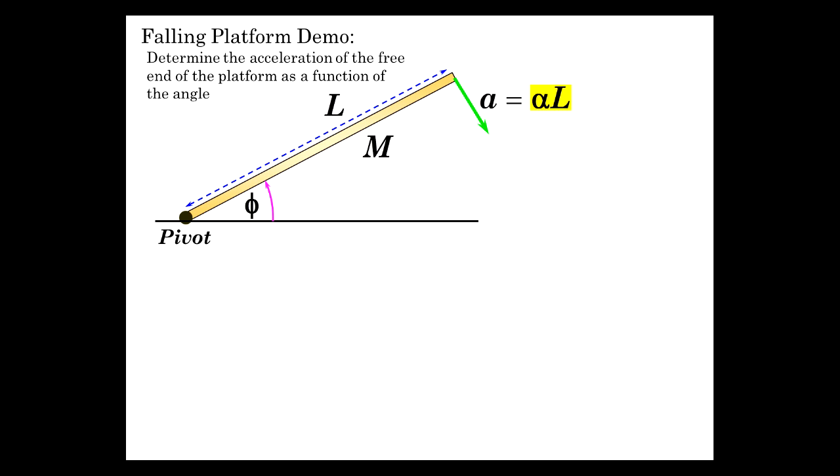So A is alpha L, the length. Sum of the torques is I alpha. So let's go ahead and write the sum of the torques. Now as you remember, the center of mass, really the center of gravity, which in the uniform gravitational field will be the center of mass, is the point about which we can consider gravity acting. Now that's at the halfway point, 0.5 L. So that's where Mg mathematically effectively acts.